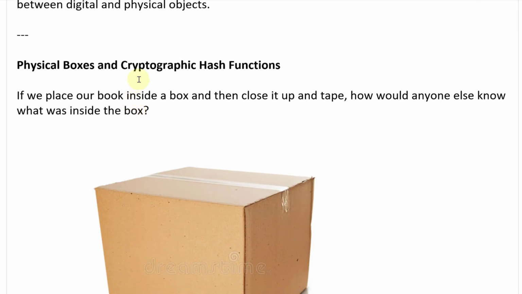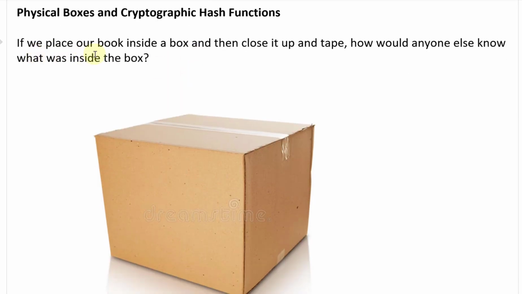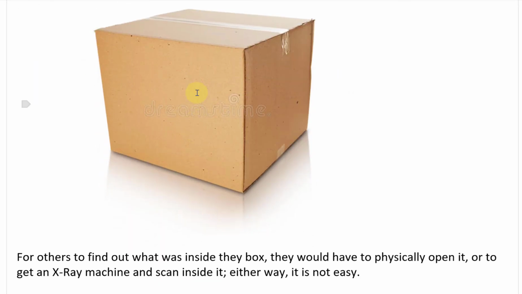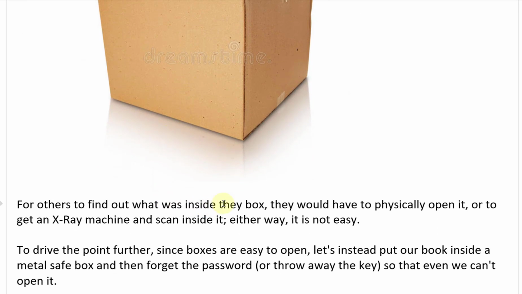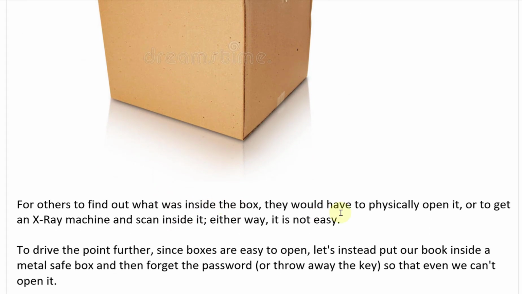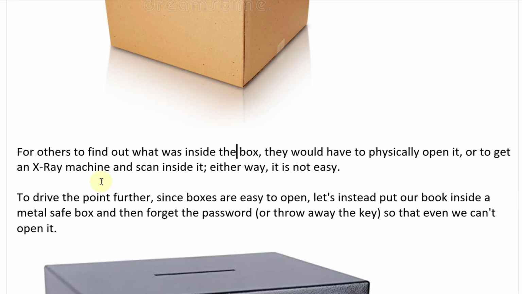So let's look at physical boxes and cryptographic hash functions. If we place our book inside a box, then close it up and tape it, how would anyone else know what was inside the box? So let's put our book inside there. For others to find out what was inside the box, they would have to physically open it or get an x-ray machine and scan inside. Either way, it is not easy.